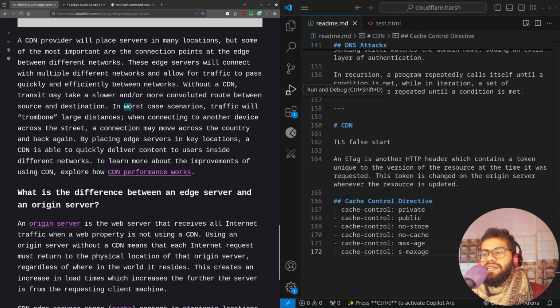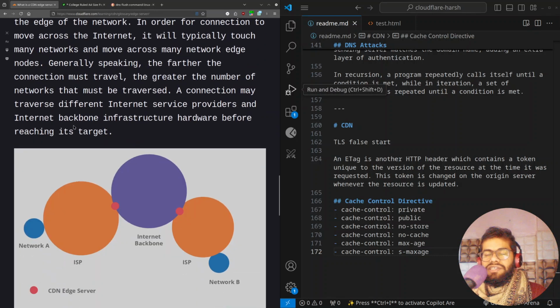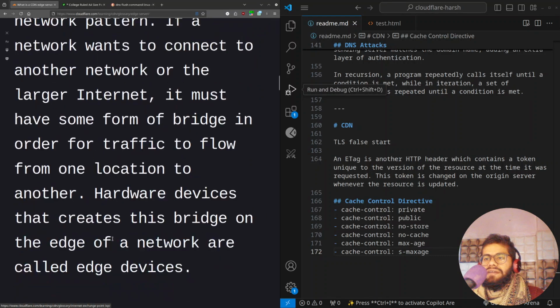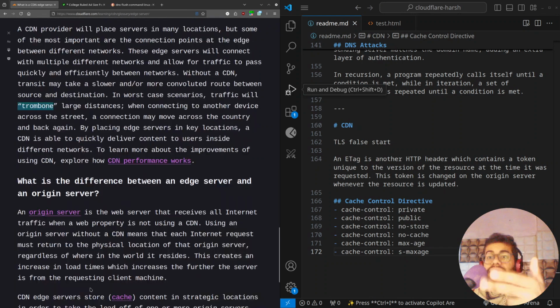In the worst case scenario, the traffic will trombone a large distance when connecting to another device. We will see about this trombone effect in the next section, or the next, what to say, I'm actually not getting the word, in the next web page about the trombone effect. Okay, by placing edge servers in key locations, a CDN is able to quickly deliver content.